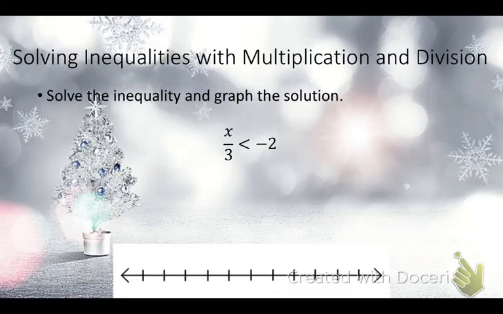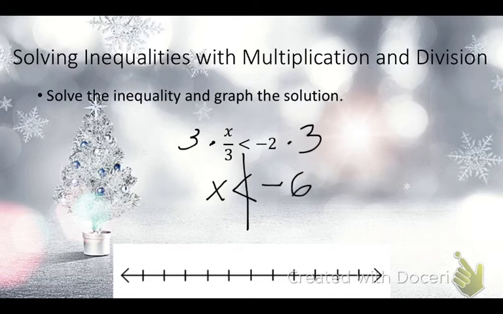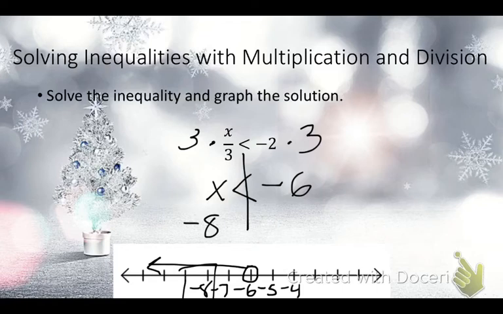All right, so let's continue on here. We have done adding and subtracting so far. Not a whole lot new here with our equation knowledge for this one. I see x divided by 3, so I'm going to multiply by 3 on both sides to get x is less than negative 6. Open circle on the negative 6, and with x being less than negative 6, I'm going to point my arrow to the left. Again, I can plug in that negative 8 or any number on my arrow for that matter to verify that I have my arrow pointing in the correct direction.